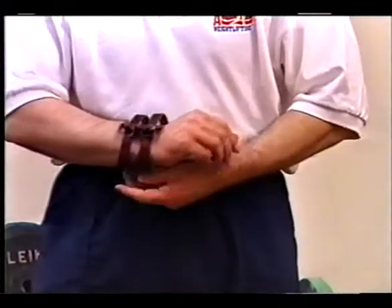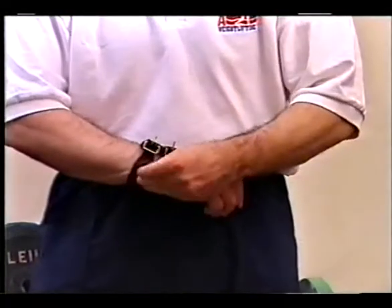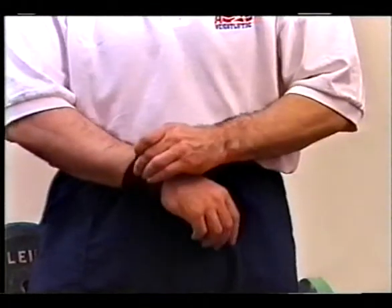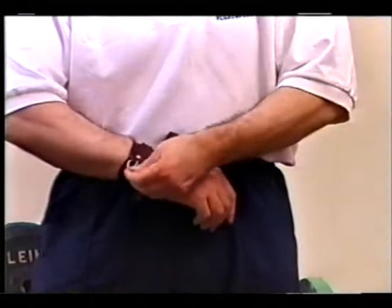Once you're finished wrapping the wrist strap around, you thread the end of the wrap through the buckle and pull backward until the wrap is fixed on the wrist.